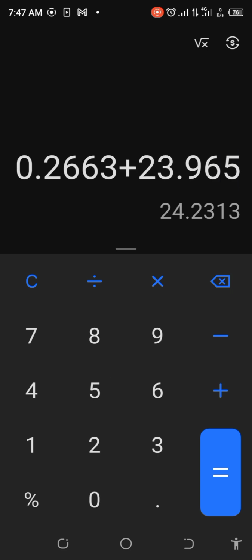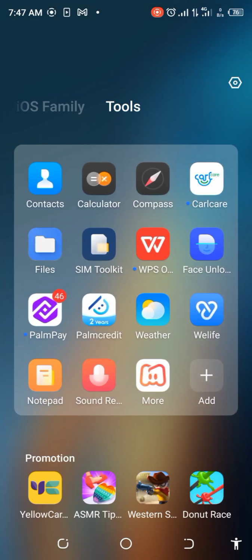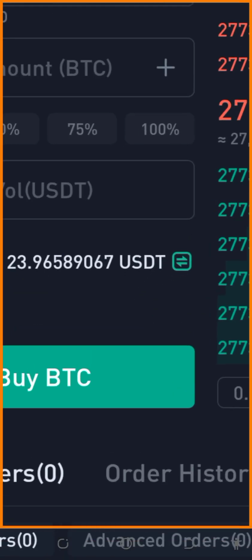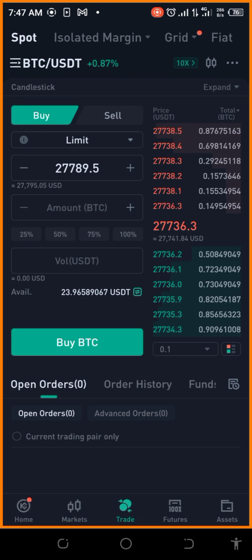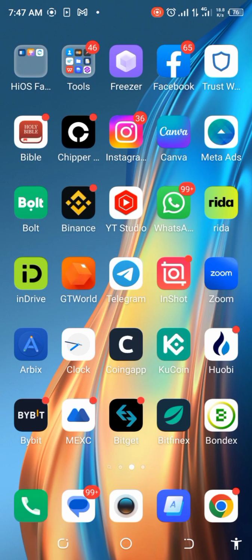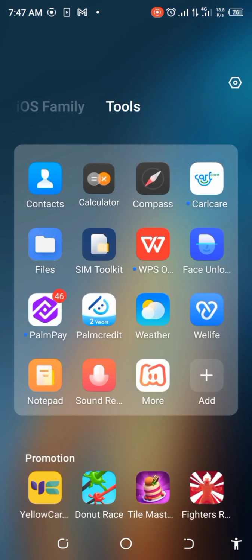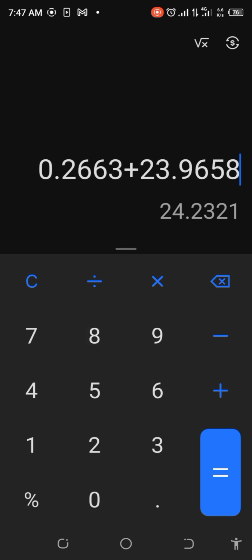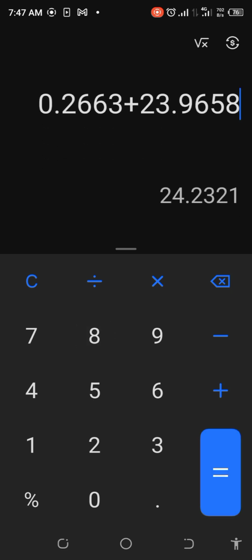8. What was that? Let me go and check so that we don't put the values that are not right. What's that? We have, okay, 9658. Okay, I'll just take 4 figures after that. So 9658. All right. So we actually made, if you see here, we made 24.23. It's still a profit, right? We're still in profit. Okay.